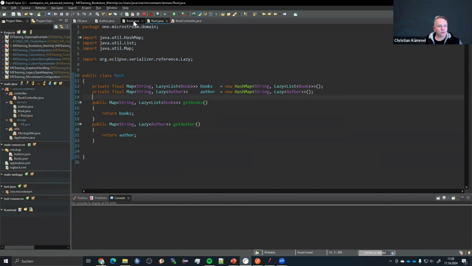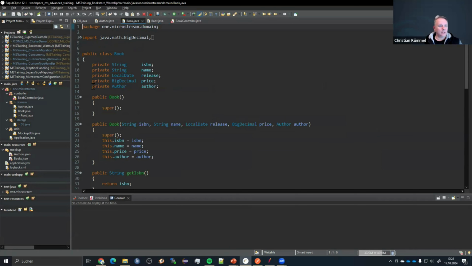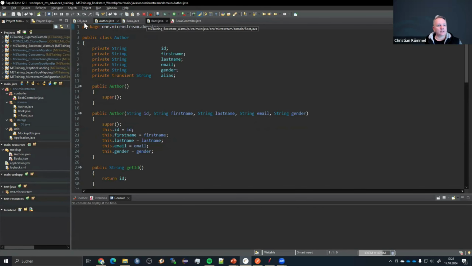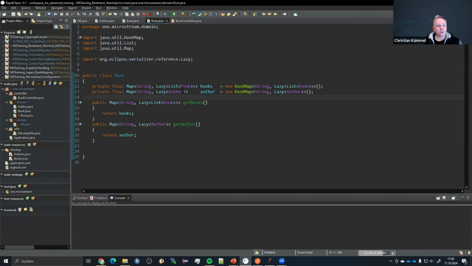And when we have a short look at the book element itself, you see there is also an author inside the book. But that's also the reason. So that's what I explained, when you remove the last book from the collection, you will lose the author also. And that's why we have the authors in an extra hash map here for combo boxes to search for it and so on. Okay, so that's it. And let's move on to the controller.